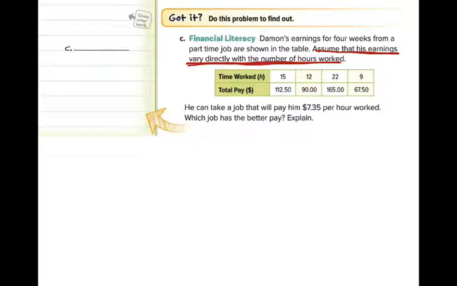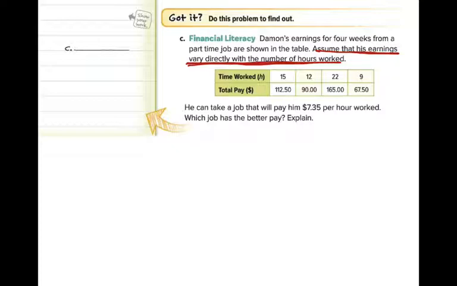Okay, we're not talking side job. We're talking normal job in real life. Things vary directly with each other. The time it takes me to get somewhere varies directly with the speed that I'm going on my trip. So this direct variation is just saying that there's a consistent relationship happening.